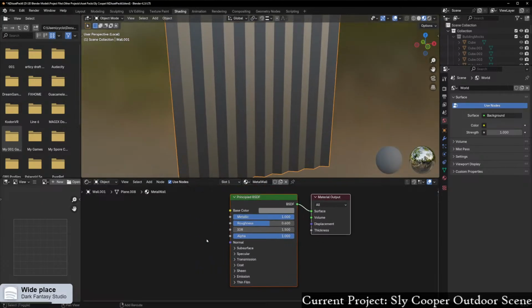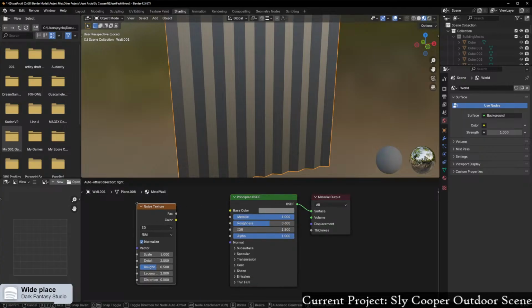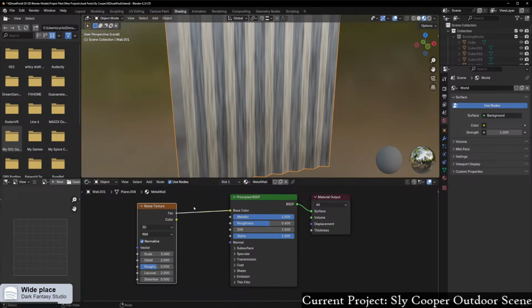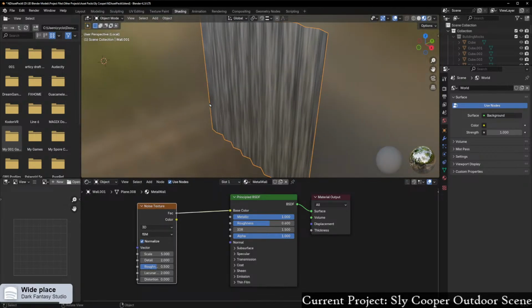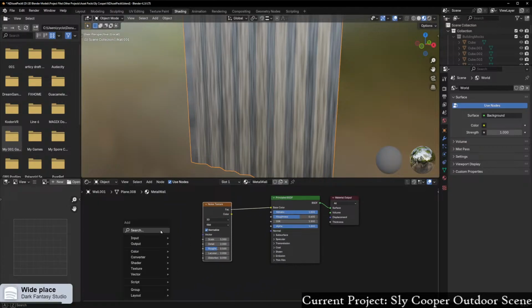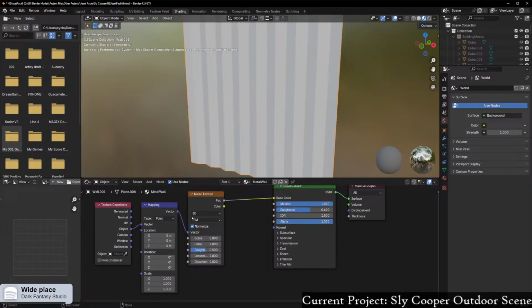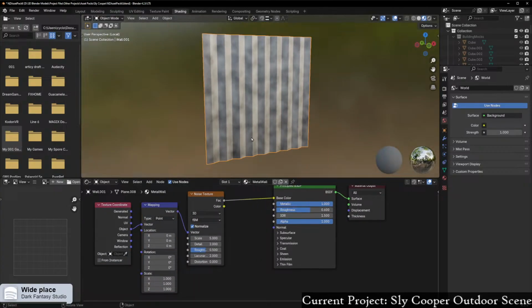So if I were to chuck in a noise texture, this one's a lot easier because I don't have to take normals into account for this specific one. Oh, that actually kind of looks like the streaky metal from earlier, but that's not what I'm looking for. Control T for the texture mapping. I'm going to set this to object instead. There we go.